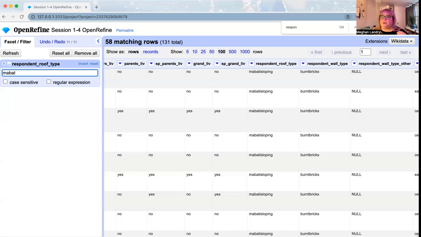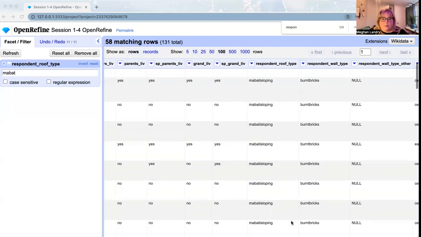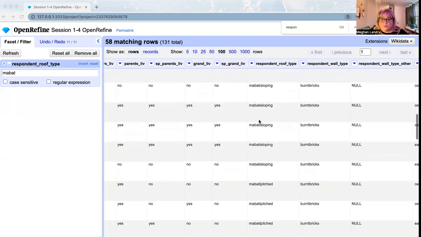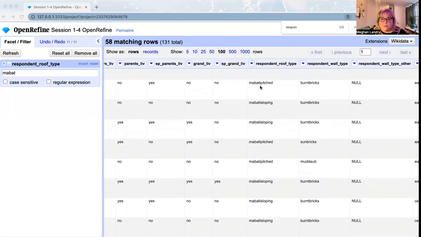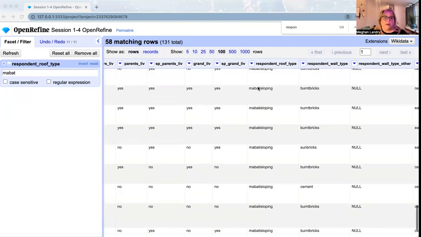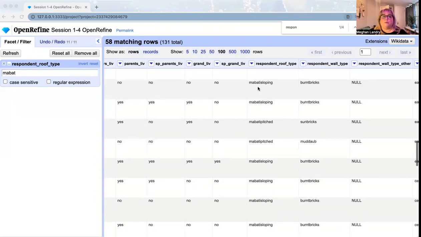There are two roof types that I'm able to see from this. If I keep scrolling down, if you have at least 50 or 100 rows open, Mabat sloping, I don't know how to say that, is one of the answers, and the other one is Mabat pitched. So it looks like there are two main types of Mabat roof types.